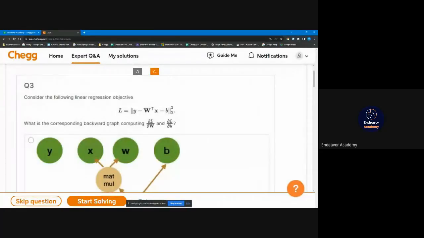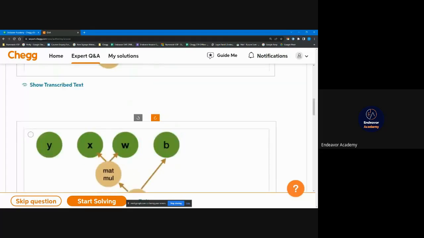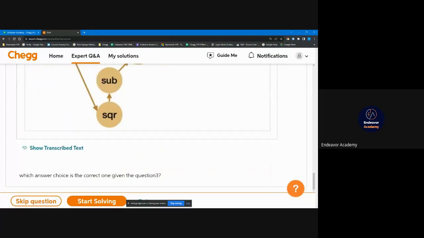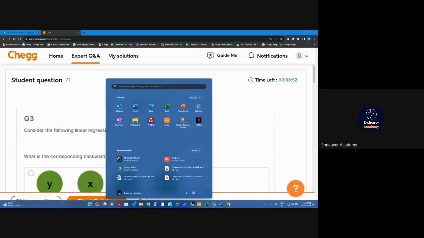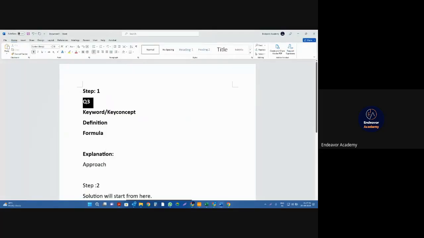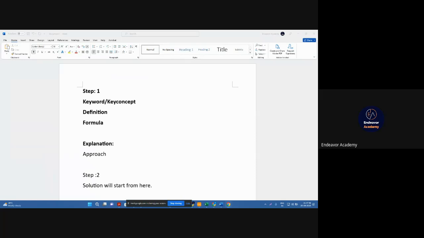Yes. So this was the question I was talking about in this particular portal. Whenever you get question numbers along with the image, you can see this is only one question, but sometimes we will get many questions. So it is always suggested: this question is Q3, so before answering it, we mention Q3 in step one. Then we start our keyword, definition and formula. Always mention the correct notation. If the question says only 3, then mention only 3. If it is capital Q or small q, always use the same question notation.